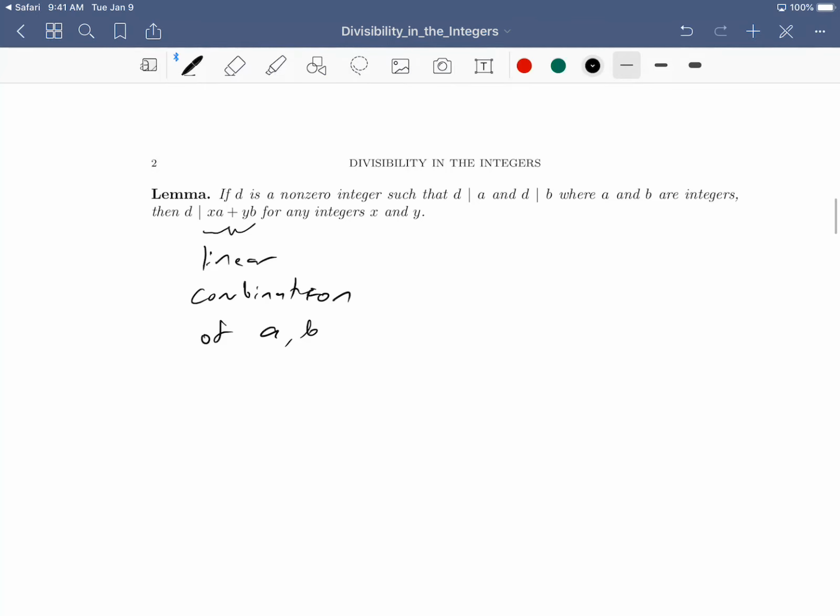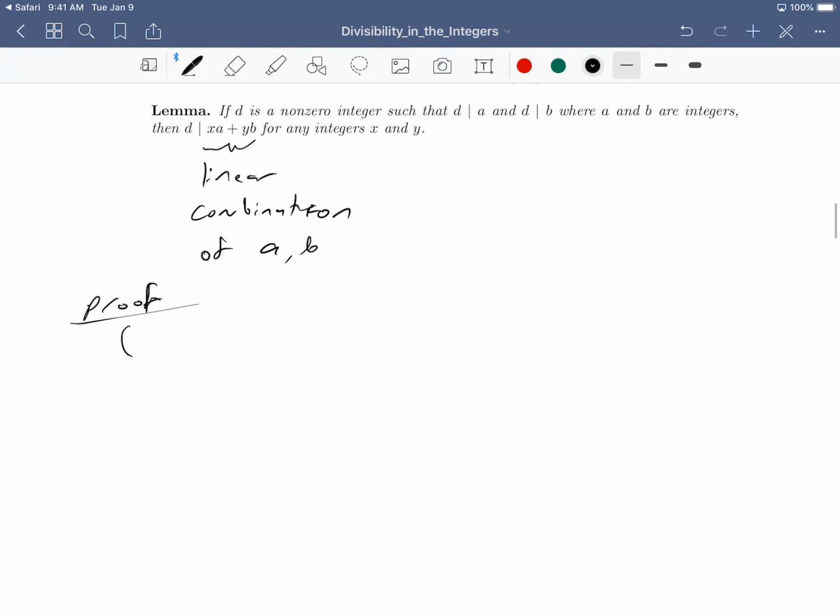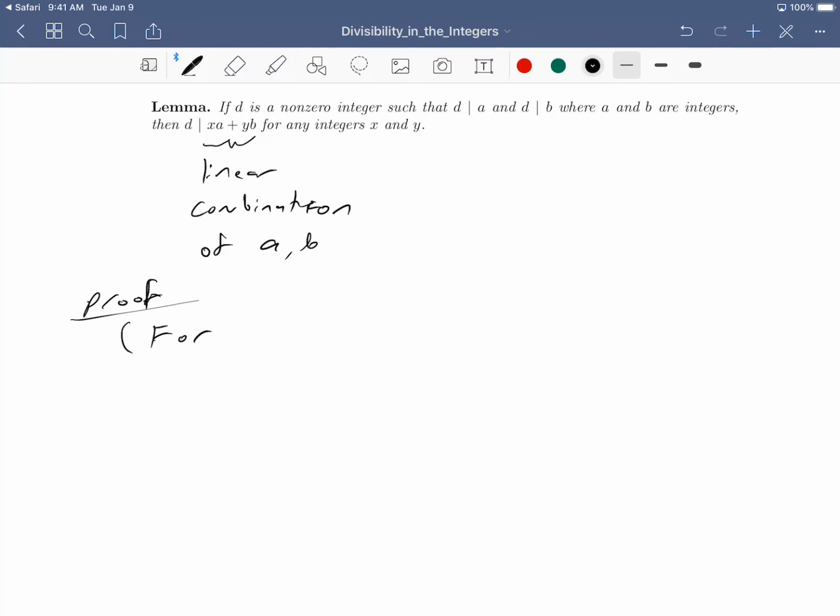All right, so I'm going to ask you to prove this. And this is going to be the first proof of the class. So I want to talk you through what it means to prove this, and then you're going to fill in some of the blanks for homework. If we want to prove this, it's an if-then statement. This isn't the start of the proof, just a note for an if-then proof.